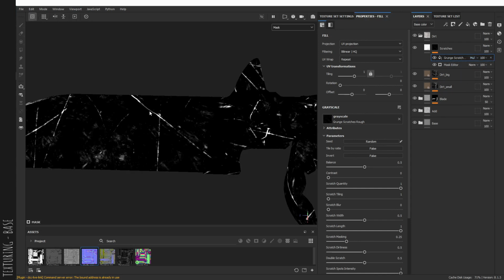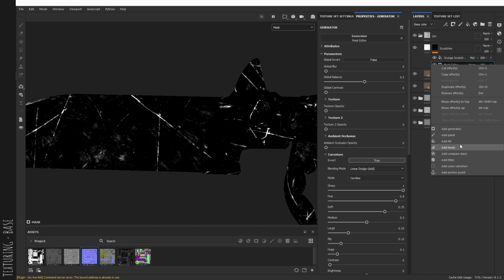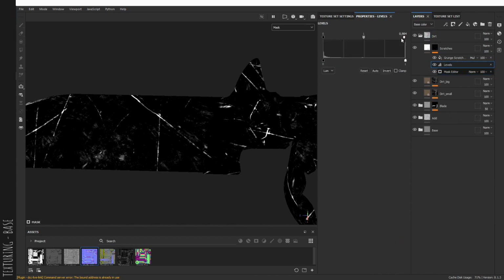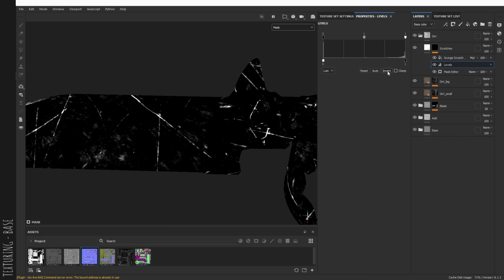But as you can see, it still is kinda visible here because the mask is not rough and contrasty enough. So what we can do is add the levels here and change it so it's more contrasty. Or we can already, instead of flipping it here, we can flip it in here and do everything in here. It's even easier. Okay, something like this.